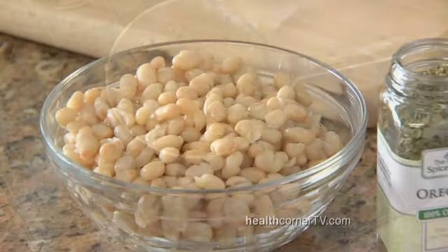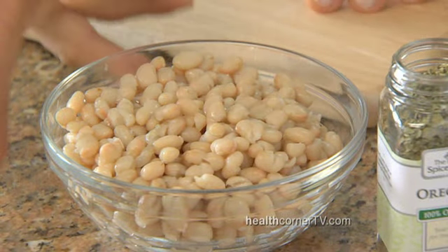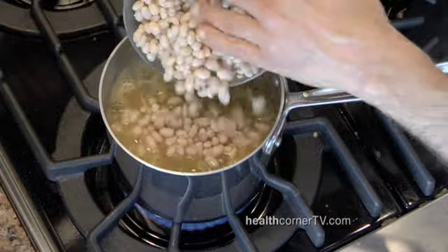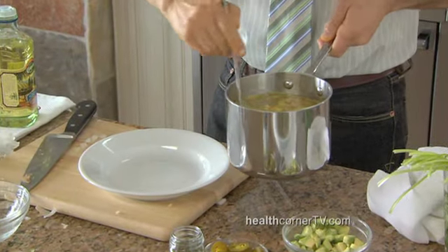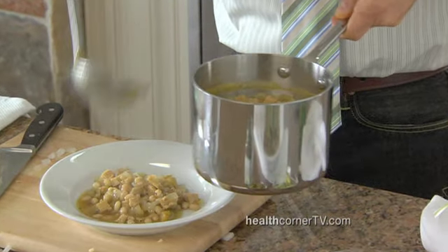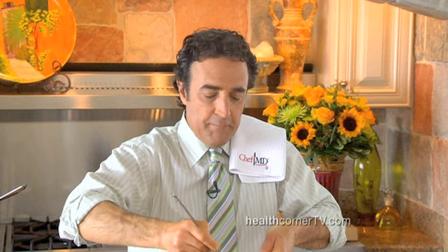After about 10 minutes, add your beans. I found some white northern beans, and they're terrific. If you have cannellinis, use them. Navy beans — whatever you have, use them. This one's been simmering a little while. One of the best parts about chili is the fact that you can put garnishes on it and make it even prettier and more tasty.